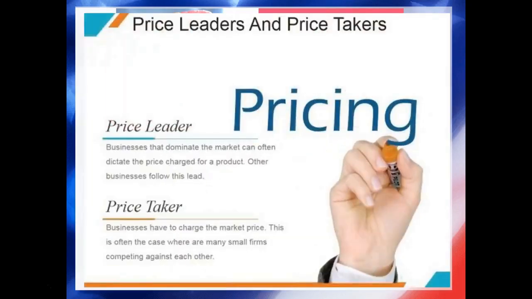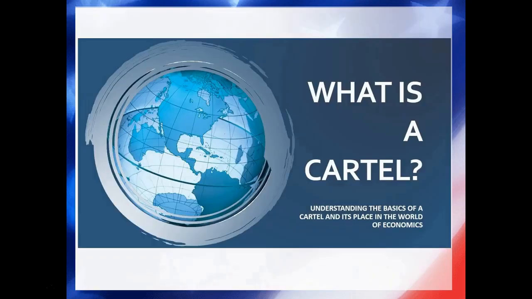In the face of price stickiness, how do prices keep rising? Well, there's the price leader. The price leader is the business that dominates the market. They're acknowledged to be the big dog, so they act, and everybody else has to follow along. There's also a concept called a cartel. Now, a cartel, don't think of the Cali cartel or the Sinaloa cartel. A cartel is when a group of firms combine to act like a monopoly.